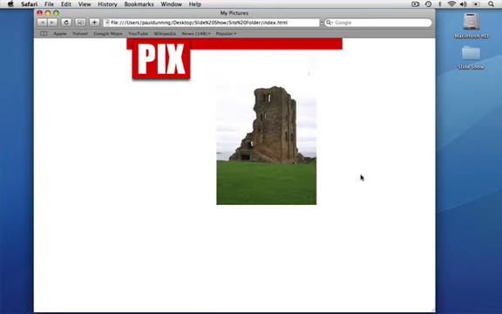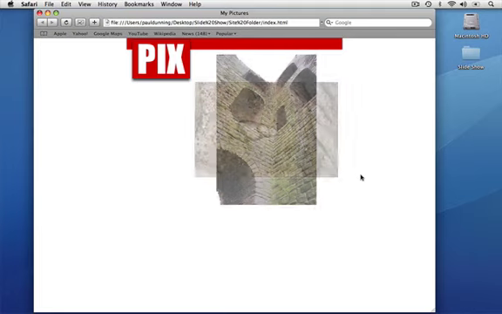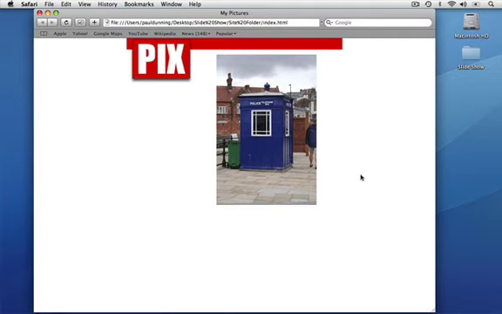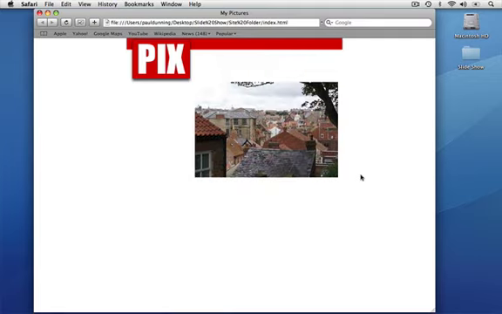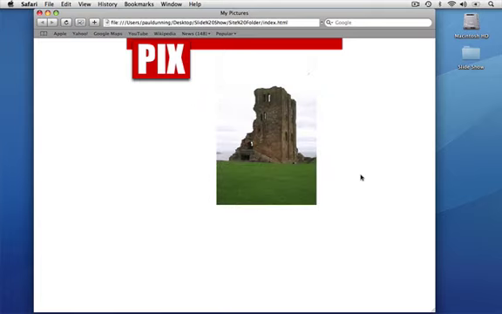Welcome to Freeway Moments. In this episode we will be making a simple slideshow like this. It uses the Scriptaculous library, but don't worry, the library is handled for you by Freeway. This tutorial uses layered objects, so it's for Freeway Pro users only, because layers aren't supported in Freeway Express.